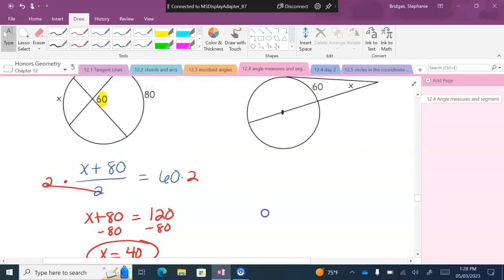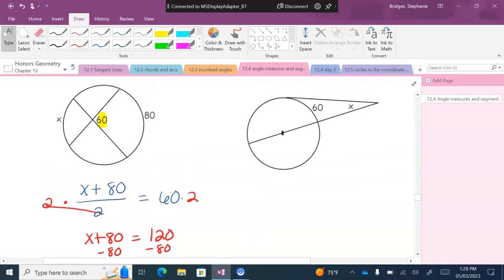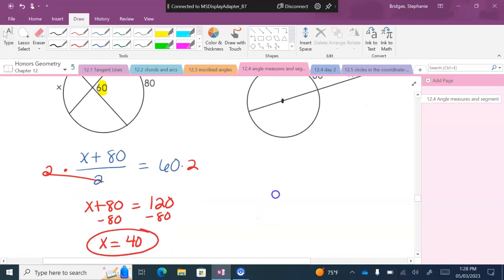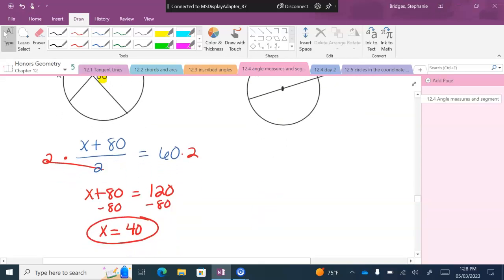Now, some of you probably looked at the picture and said, okay, I'm going to double 60, that gives me 120, and I'm going to take 80 from it, it leaves me with 40. That's exactly what we just did. We just didn't set up an equation when we did that. Okay, look. Do you see the blue equation that I wrote? The first thing they do is they double 60, which is what I did with my equation, right? And then I subtract the 80 from it. So it's actually what we're doing. It's just not in an equation. It's in my head.